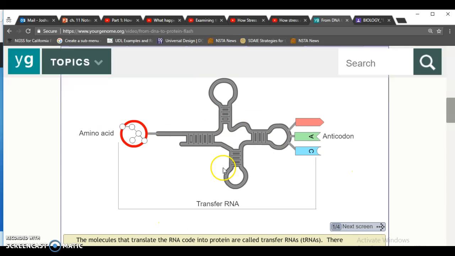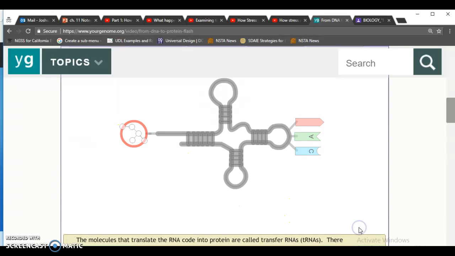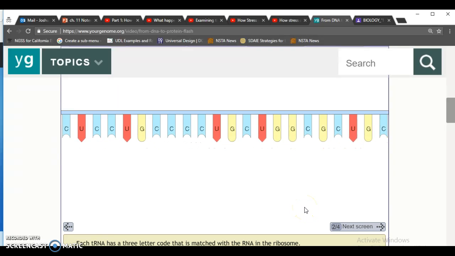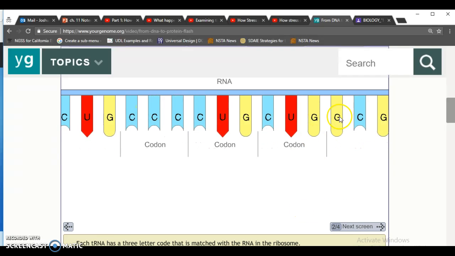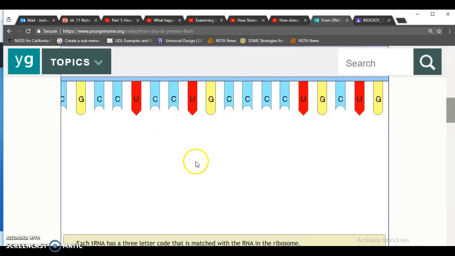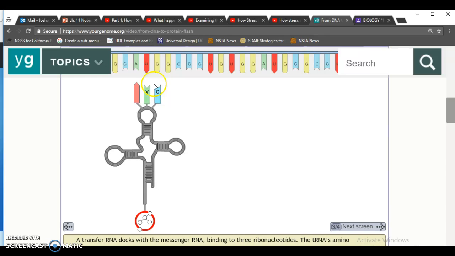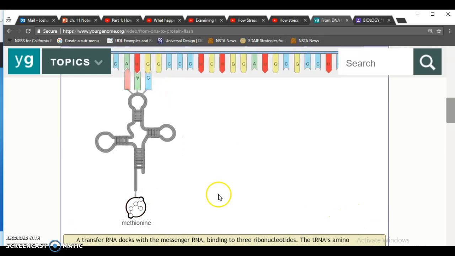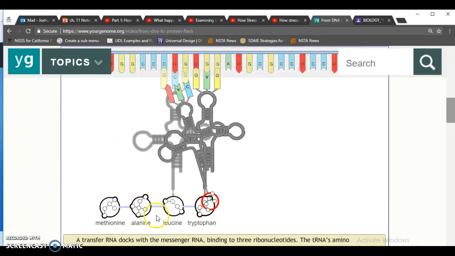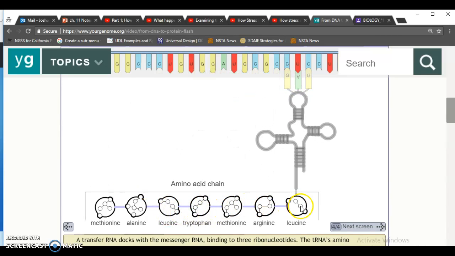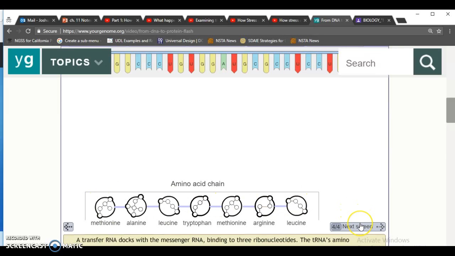Not everything looks the way we're used to, but you got a tRNA or a transfer RNA, and it's carrying an amino acid. It's kind of cool how it draws this one, but you got the RNA code made from the DNA, and every 3 RNA nucleotides are called a codon, and you can see how they pair up. So check it out. Each one of the tRNA is bringing amino acids. Now it's just bonded 1, 2, 3, 4, 5, 6, 7 different amino acid molecules together.